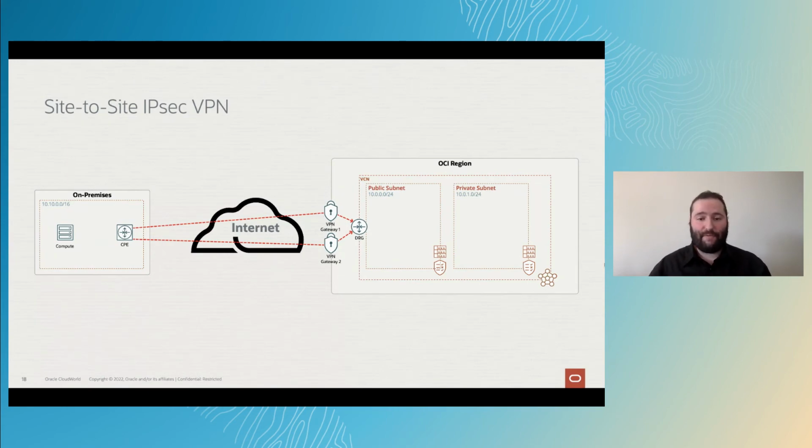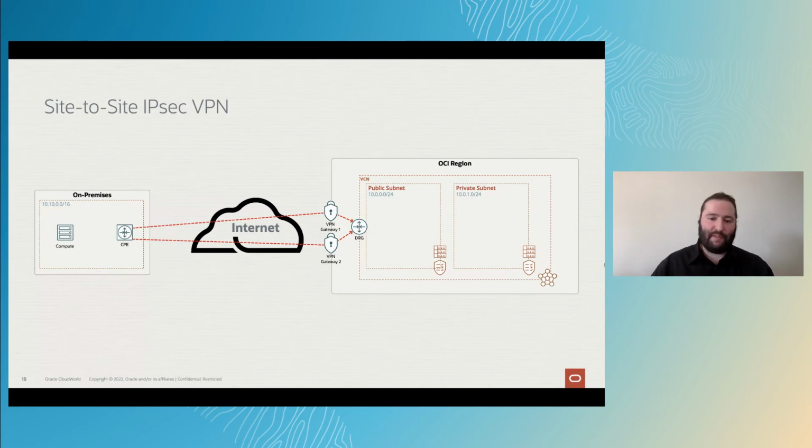Let's say you want to have a second CPE. You can build a second IPsec connection to the second CPE. And that way, if there is a failure on that device, or you need to upgrade it, maybe take it offline for any sort of reason, you can still have an up path available over your redundant hardware.